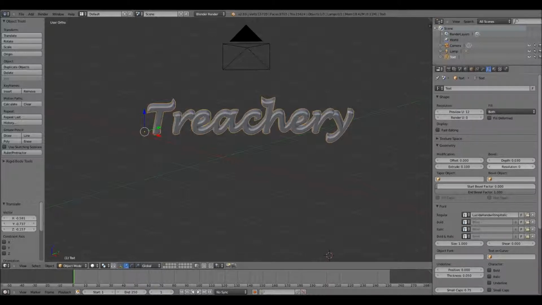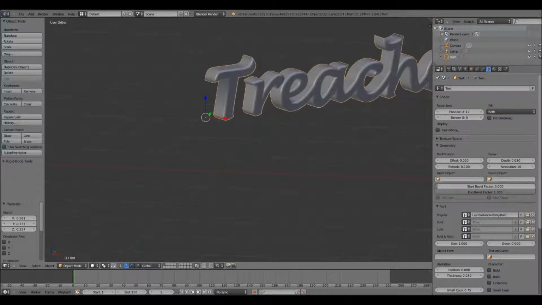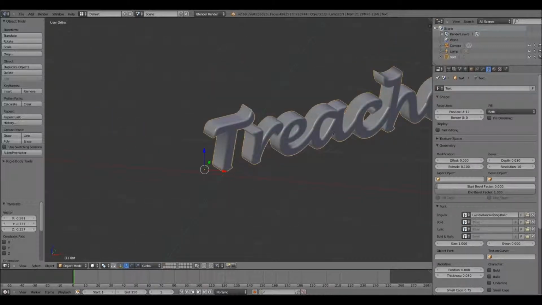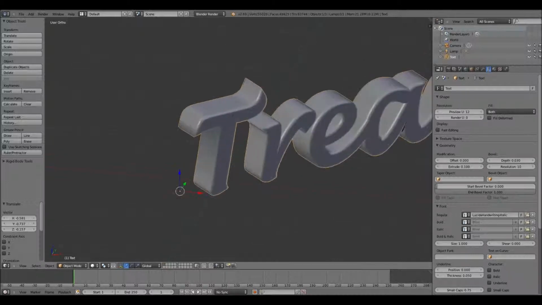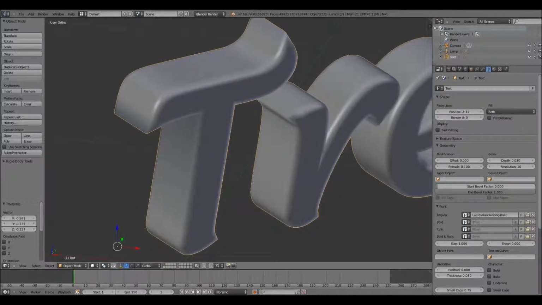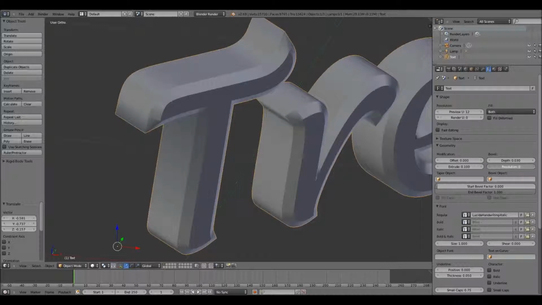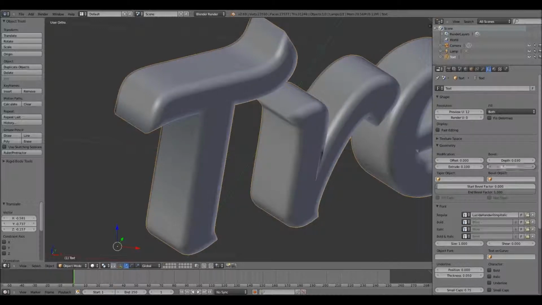That's brilliant. So now it's time for the resolution. The higher the resolution, the smoother the edges are going to be, because the bevel actually adds edges. So the resolution smooths out those edges and retains the shininess of them for light, for mirroring, and so on. If we zoom really close, the edges of this T are really, really fine. If I drop back on the resolution, oh man, we're all the way back to those sharp edges. So the resolution smooths out those curves and makes it look much nicer.